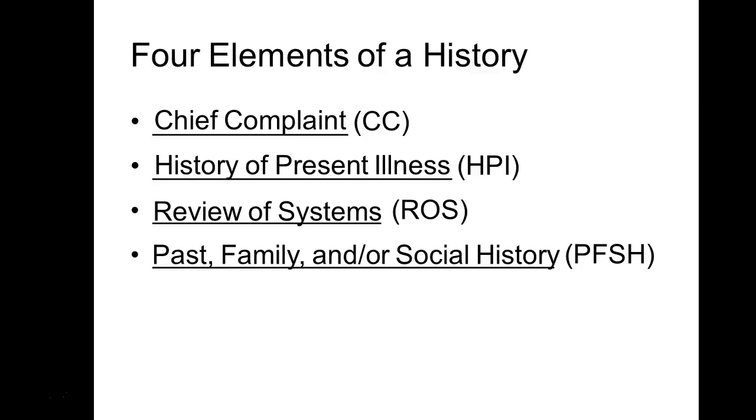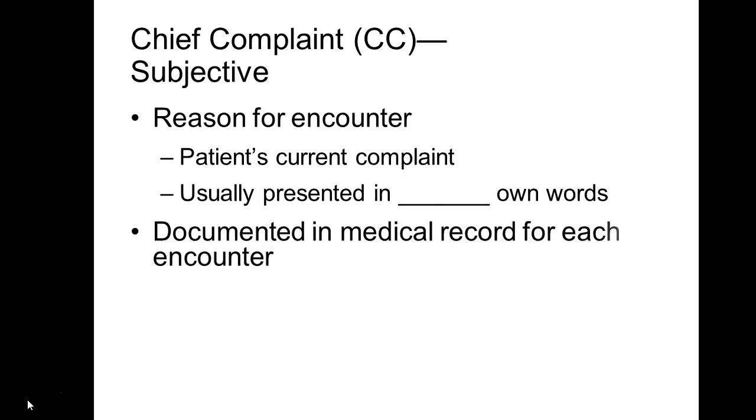We're also going to look into the past, family, and social history. And again, they're pretty much what they sound like. The past history is the patient's past. So we're talking about things like they have a history of this disease, they have a history of this surgery, what's been going on in their personal history. Again, family history, which is also very important, and social history, which we'll talk a little bit more about, that really more involves what the patient does in their daily life. So let's start going through each and every portion.